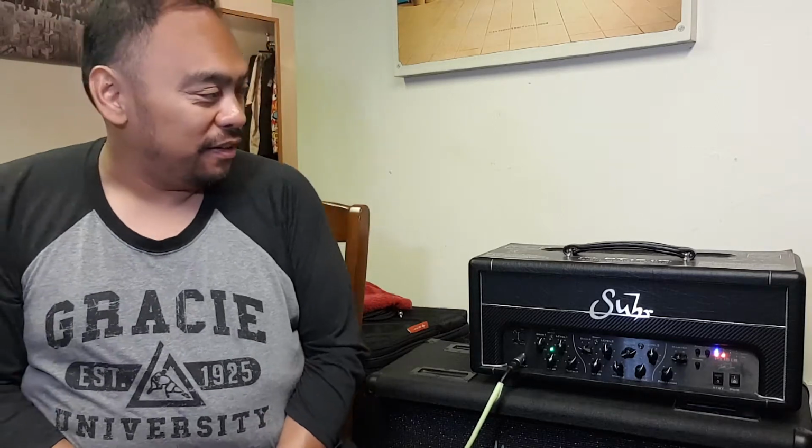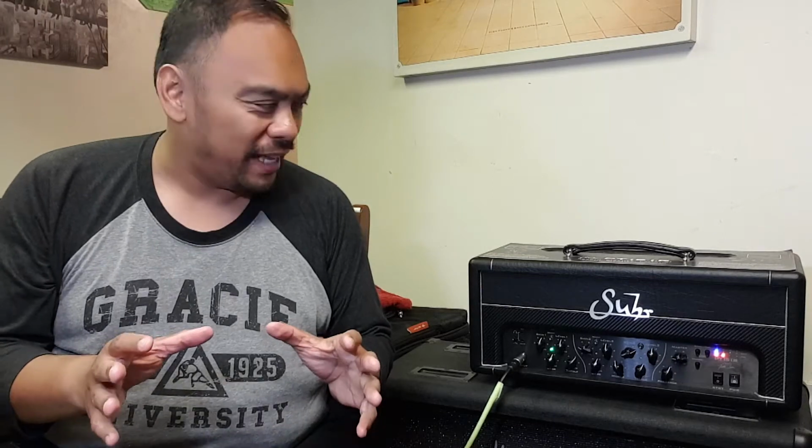So it's a 15 watt amplifier head with two 6V6 power tubes in there, which I believe are particularly good for lower powered amps such as this at 15 watts. It has the Suhr reactive load built in, so the people at Suhr have managed to shrink the Suhr reactive load down and stuff it inside this small little package, so it's one unit as opposed to two units, which is where it gets its special power from.